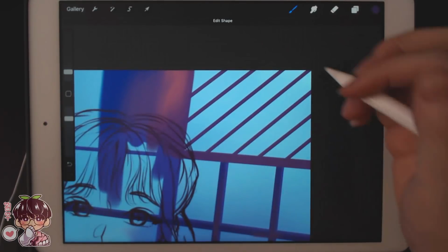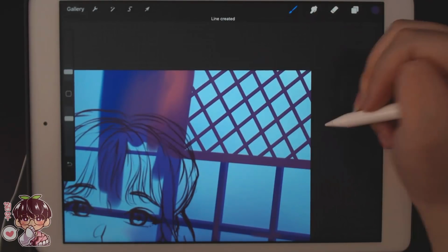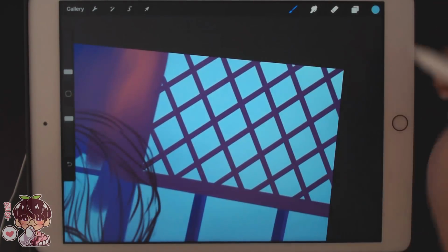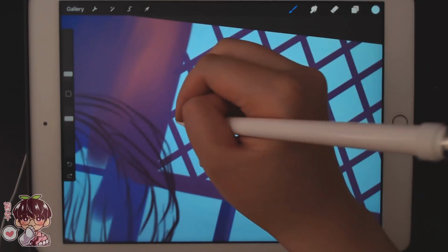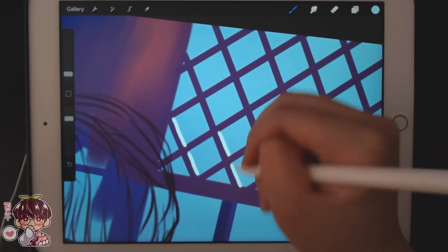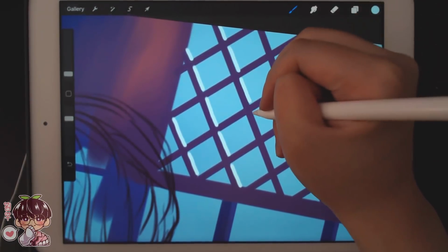On this side, and then kind of like this. And then we're gonna choose a really light color as if we're highlighting these areas, kind of like as if they're being backlit. So we're just gonna focus on this side first, and then we can do the verticals a little bit later.